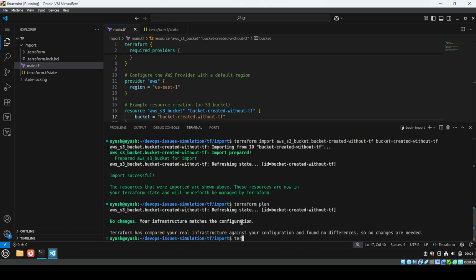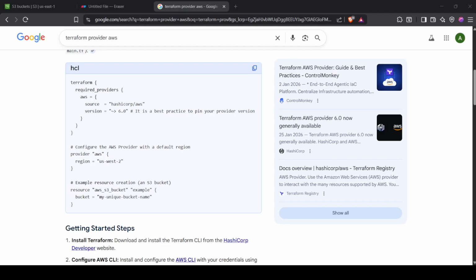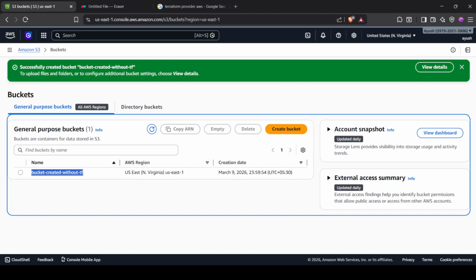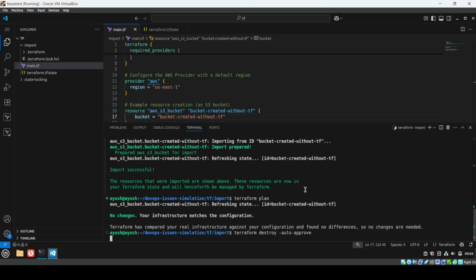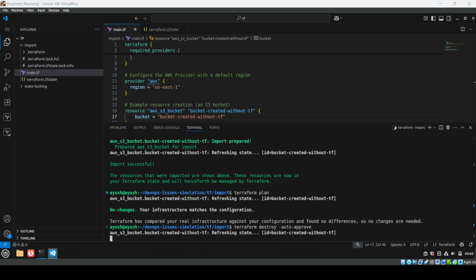Now if I run terraform destroy, it will go and also delete the bucket from here. We'll just wait. Okay, it is going to destroy now.